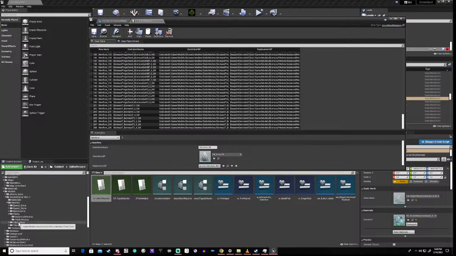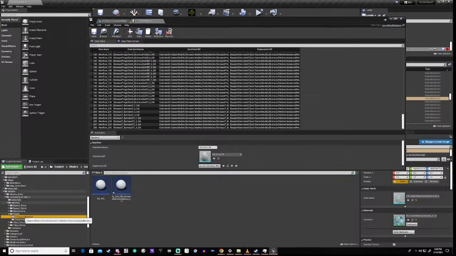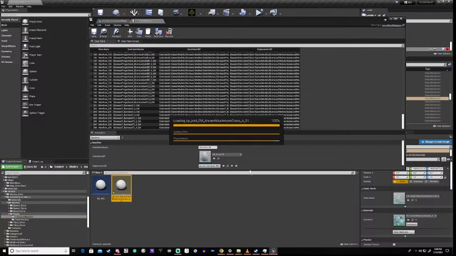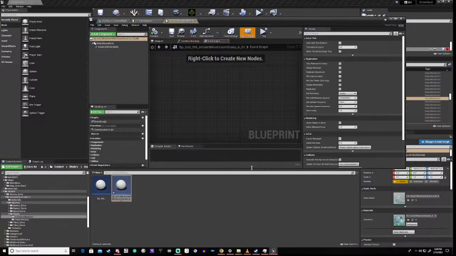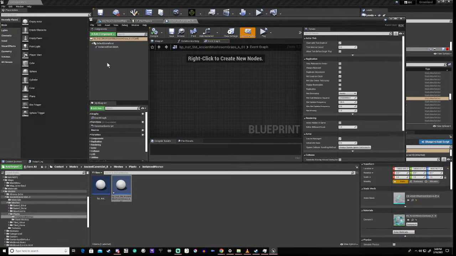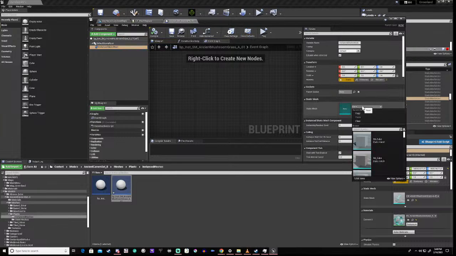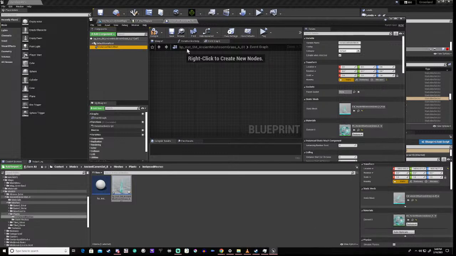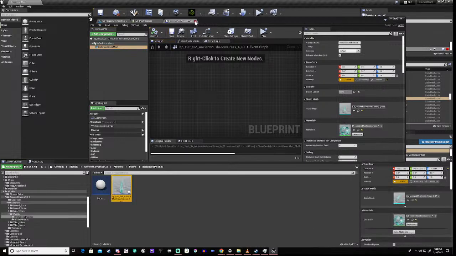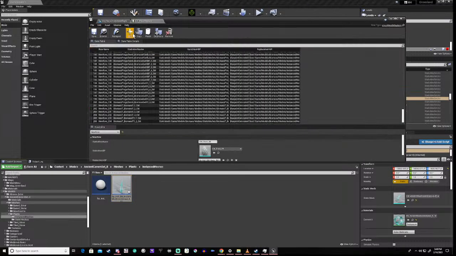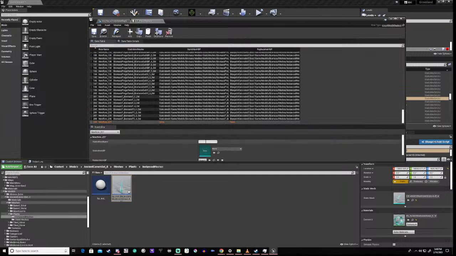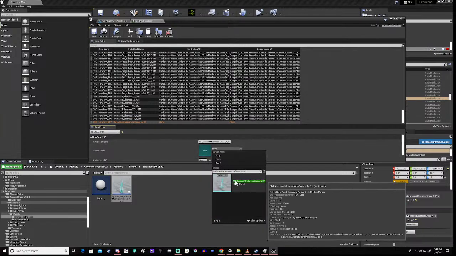Then we can go back to here, open this up. Right, we want to be able to see that. Right, we go to our instance mesh, paste that, close, copy that, compile it, close it, add one, go to here, paste it, paste it.